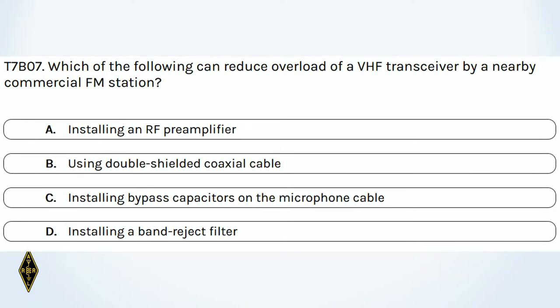Which of the following can reduce overload of a VHF transceiver by a nearby commercial FM station? Delta. You can install an FM band reject filter. That'll help you out there. It blocks the FM frequencies but passes everything else.